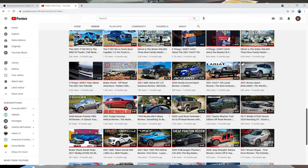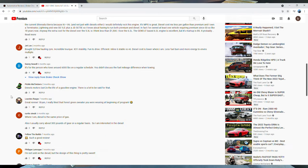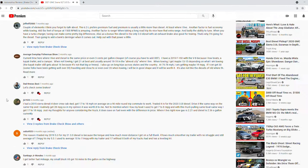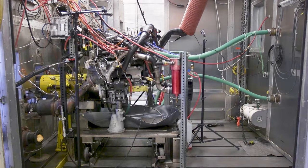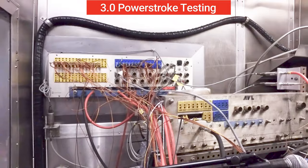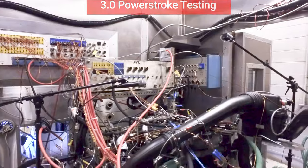What was Ford's objective with this truck? They had competition from Dodge and FCA. At the time, GM had not come out with theirs yet. The targets were three things: power, fuel mileage, and towing. It won all three against its one rival — the first generation Eco Diesel — by like one number in every category.